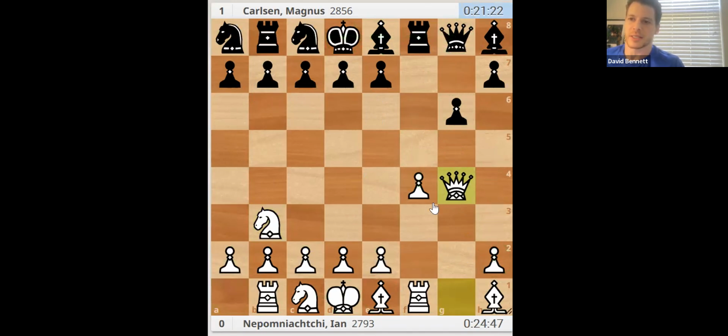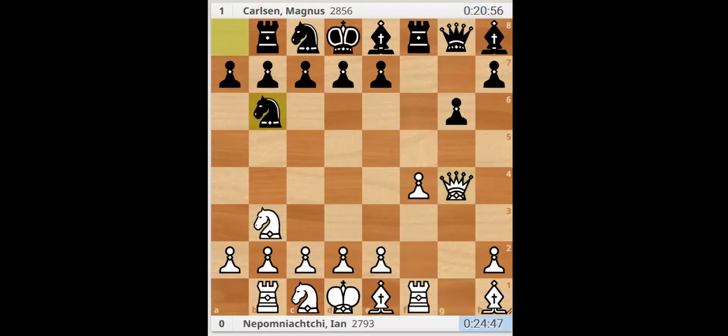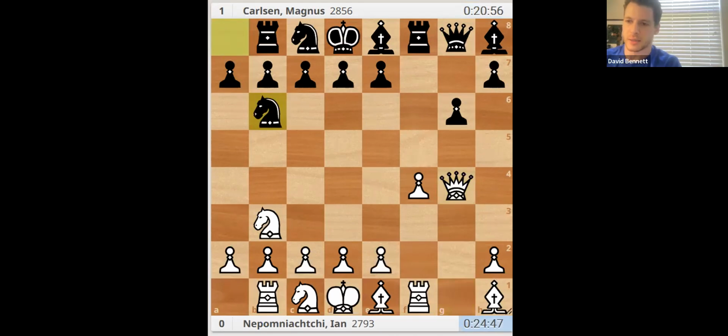He'll strike at him on the king side. So probably both castle queenside or not castle at all. Knight comes out. So the only difference is Nepo has a little more queenside space. I guess I'd call this kingside space. Sometimes it's like the opposite. So knight c5, d6.